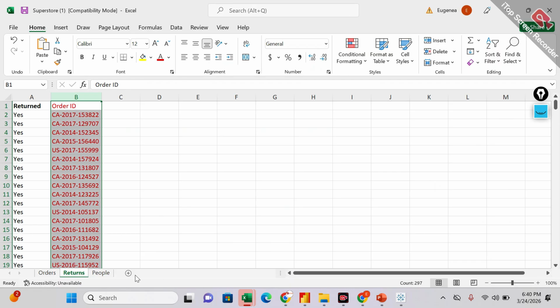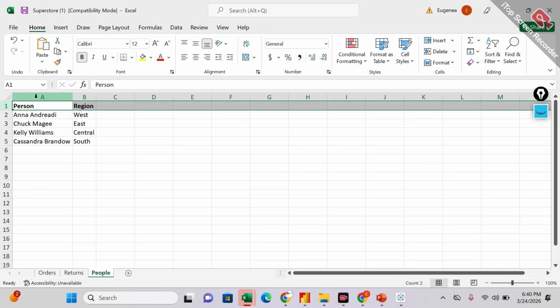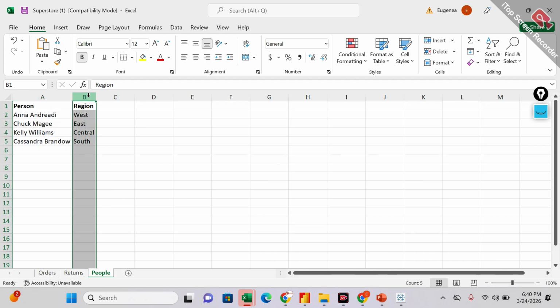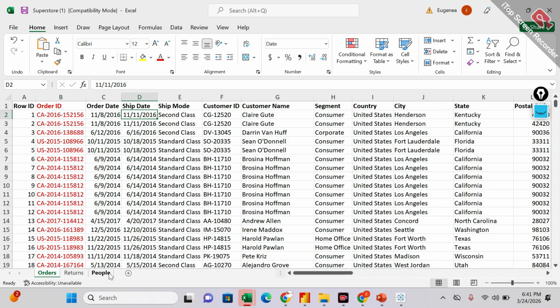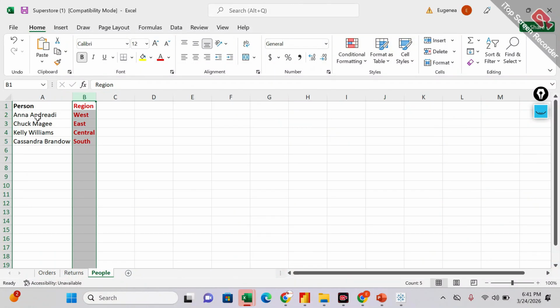And now, looking at people, you realize that we don't have person in orders, but we have region. We have region. So I want to make a connection between these people and the data here, such that in case I want to visualize, I can still see that in the Western region, Anna was there.